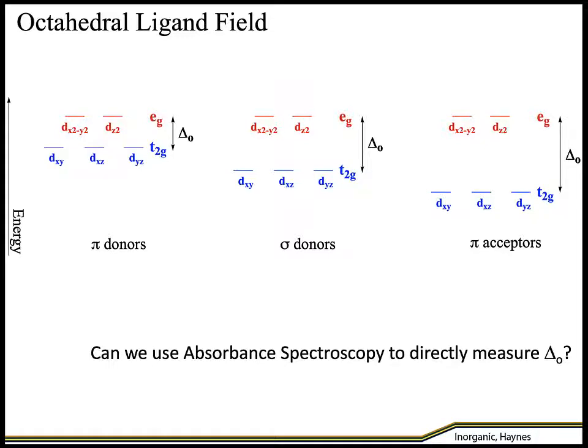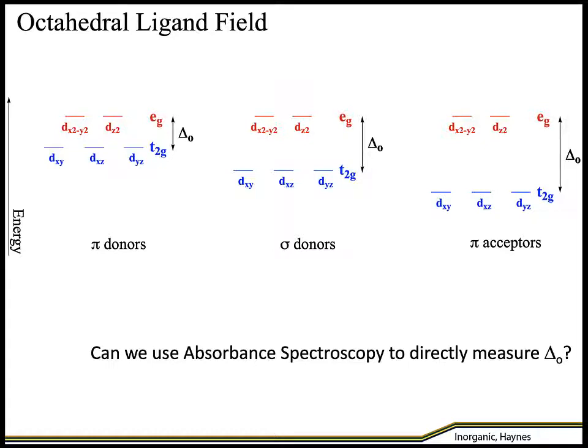One of the things that many of you have talked about for inorganic chemistry and have heard about inorganic chemistry is that our compounds are brightly colored, right? That's one of the selling points of this subdiscipline. And where these bright colors come from is actually absorbances in the visible region of the electromagnetic spectrum.